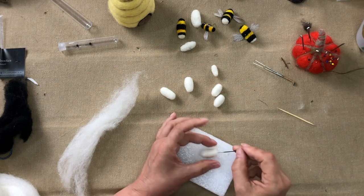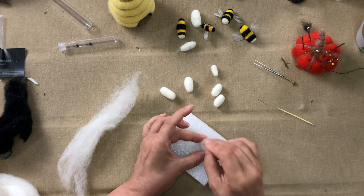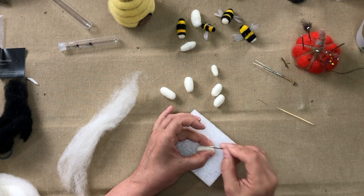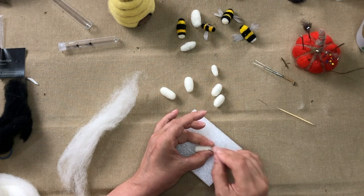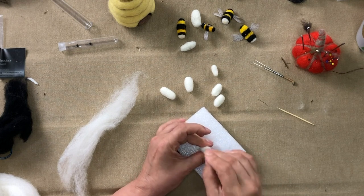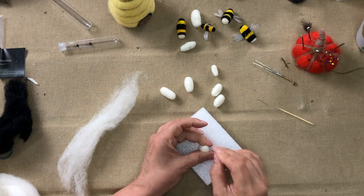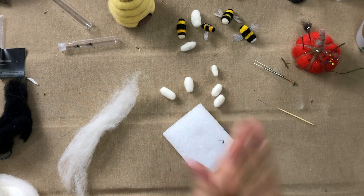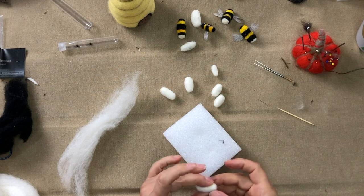And the other end. You're never going to get them exactly the same. We're just really going for a vague size. We say slightly bigger than a kidney bean. I think I'm a bit more than slightly bigger than a kidney bean here, but I'm going to now do my rolling in my hand action. There we go.